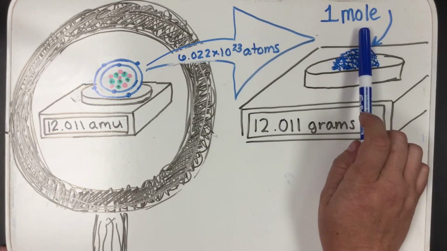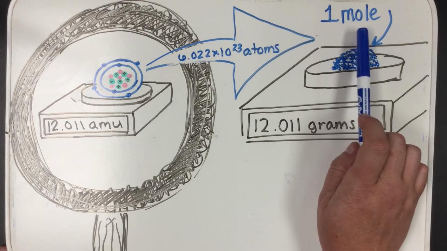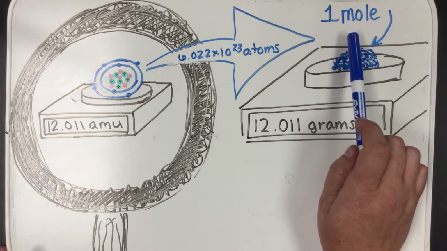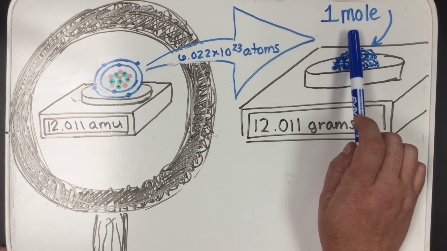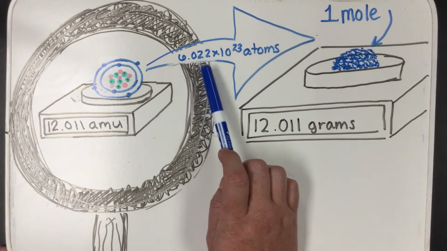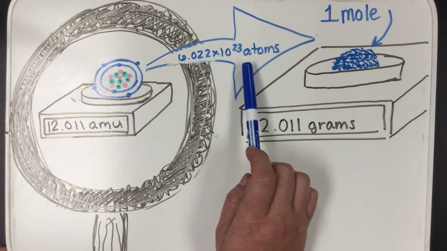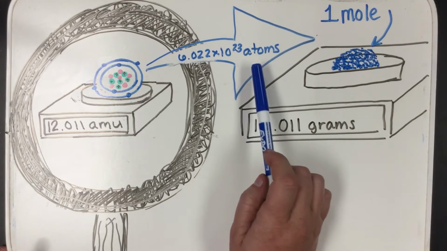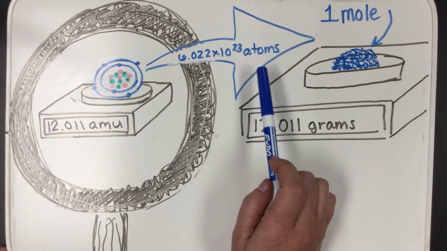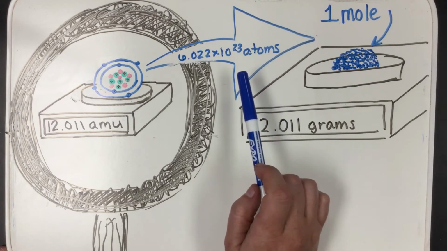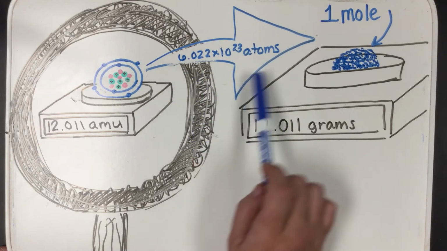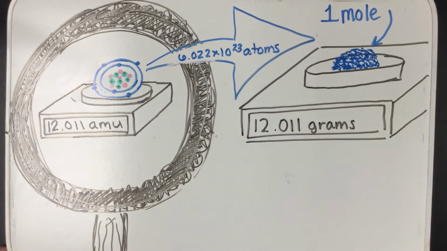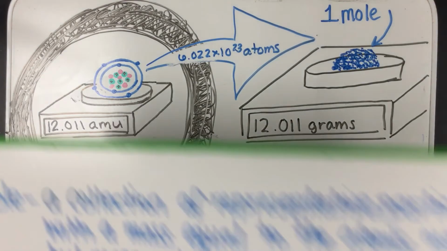1 mole is a unit, kind of like a dozen. It's a count. So a dozen of anything is equal to 12 of that thing. A mole of anything is equal to 6.022 times 10 to the 23rd of that thing. Usually the things we're counting with a mole are representative particles, atoms, molecules, formula units, but regardless of what we're counting, Avogadro's number stays the same. So again, quickly reviewing our vocabulary.